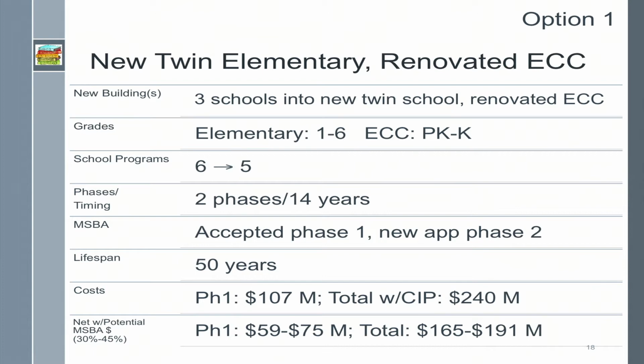The MSBA will provide reimbursement for all the approved parts of a project. For example, if they work with us and we decide to design a twin school of an agreed upon size, but then our community decides we want it to be larger by adding 2 special additional spaces, the MSBA will only reimburse us for the original agreed upon size, and the community would have to pay for the difference. They reimburse based on a formula, and so while we don't know that reimbursement rate yet, we estimate it to be somewhere in the range of 30 to 45%. So we provide a range of estimates when I provide cost estimates for each option.